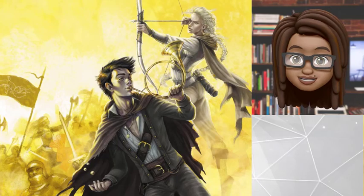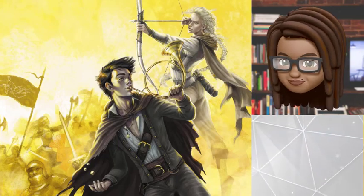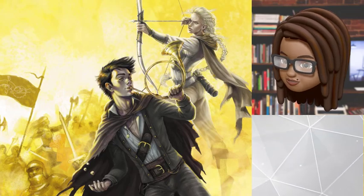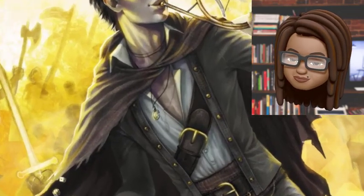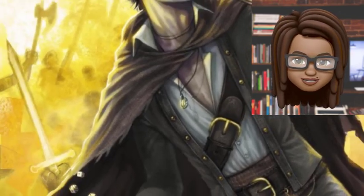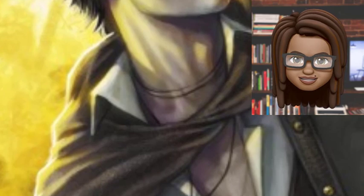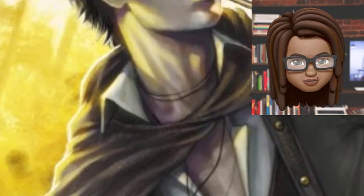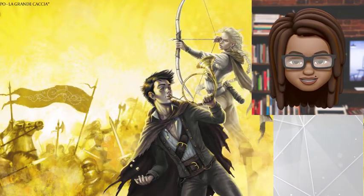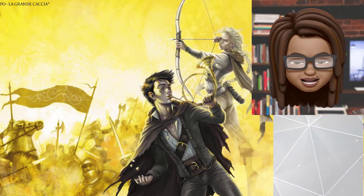Oh, okay, I never noticed this. Sorry, again, I didn't look at these in such great detail until now. Huh, it's interesting. Look at this. Matt has his medallion, and he shouldn't have a medallion in the Great Hunt. And look at his neck. That shouldn't be there. Why is that there? This is really weird, because those are details that exist, but they shouldn't exist yet.